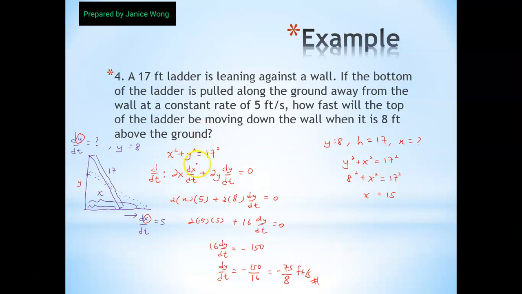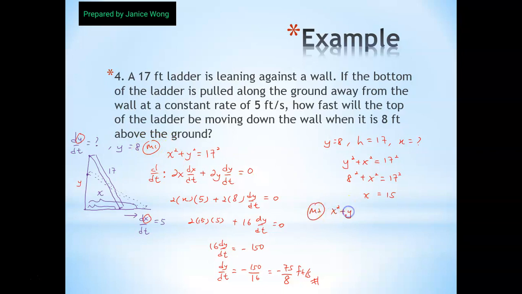Here I show you the method after we form the formula involving two variables. Instead of using chain rule, I use implicit differentiation. I straight differentiate the function with respect to time. Then substitute the information to get the answer for dy over dt. If you don't like this implicit differentiation, for this question, we still can use the chain rule. This is method 1. Now, method 2, using the chain rule.